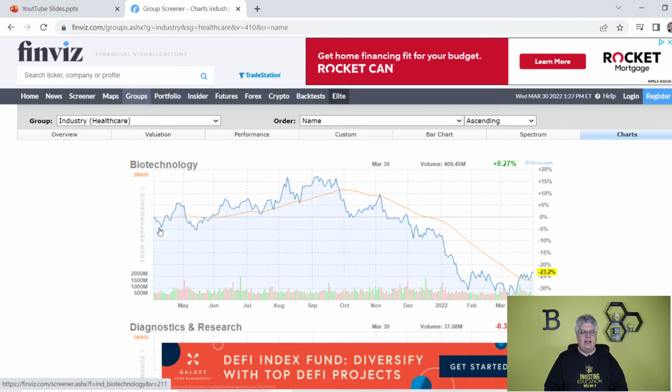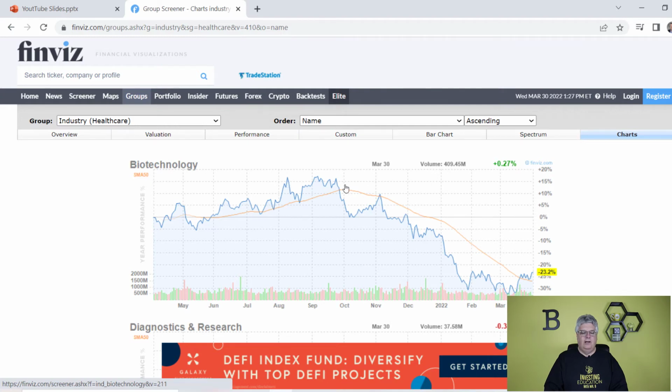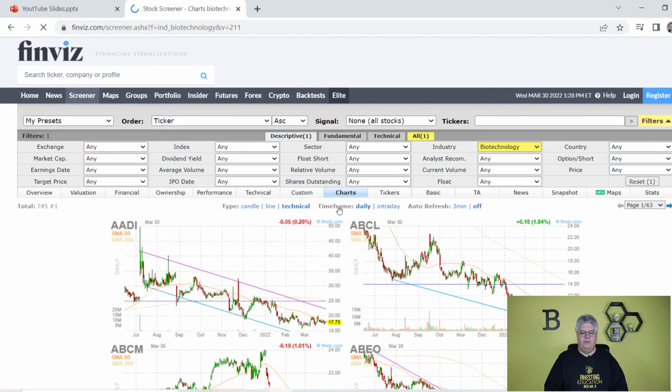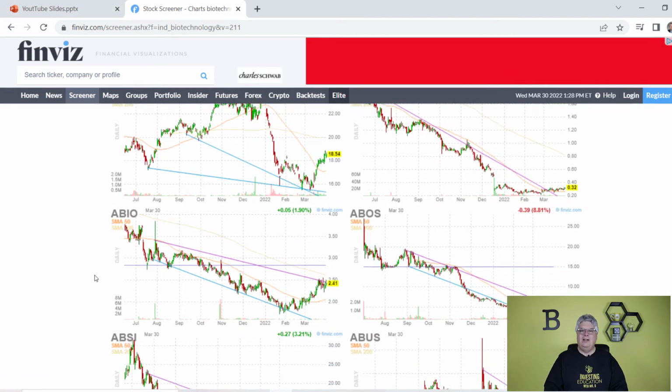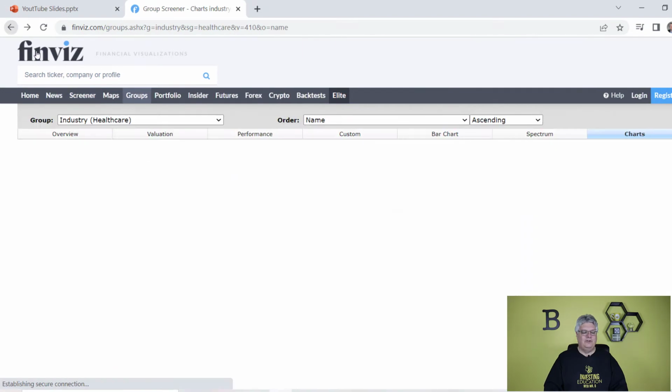So this is biotechnology, and this looks like a 1 year chart, looking at the dates there. You hover over it, it's actually going to give you some more information. If I can hover over correctly. Well, it was giving more and more information. Oh, then I clicked on it. By clicking on it, it brought up all the individual charts, right? Now I can go right to the individual charts there for individual companies.